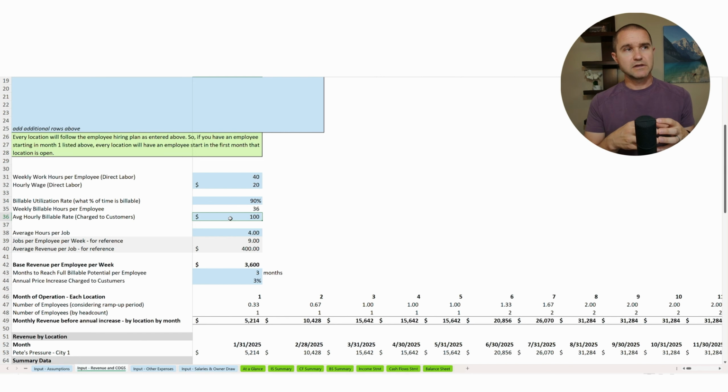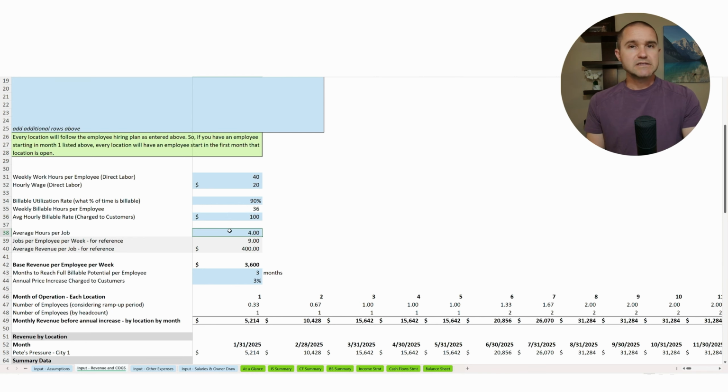So think of all that cost that's going to go into it. And then ultimately, the way at least I think about pricing a job is, what's that average billable rate that I'm hoping to be able to get? I'm not necessarily prescribing that it has to be $100 an hour here, but I think what you'll see as you build out this model is that you can play around with this average billable rate and see what I need to charge here. What do I need my average billable rate on a job to be in order to break even or be profitable, right? So we've got $100 as a placeholder here to start with.